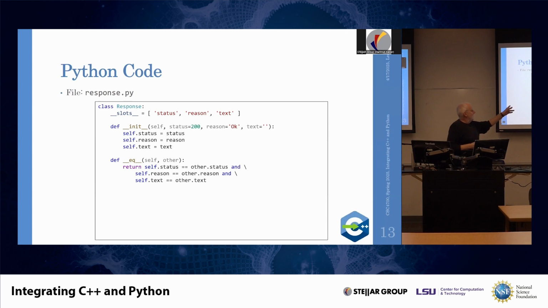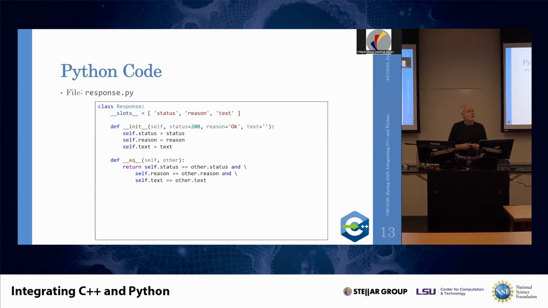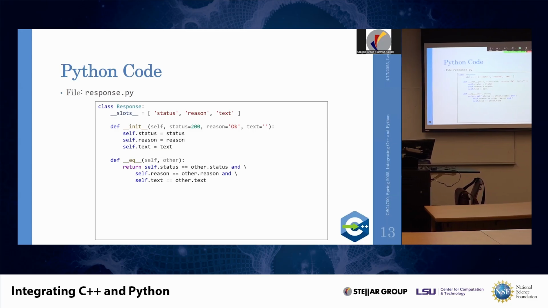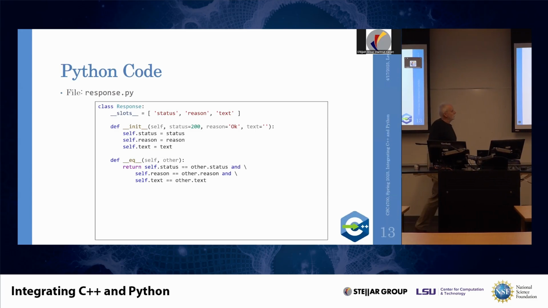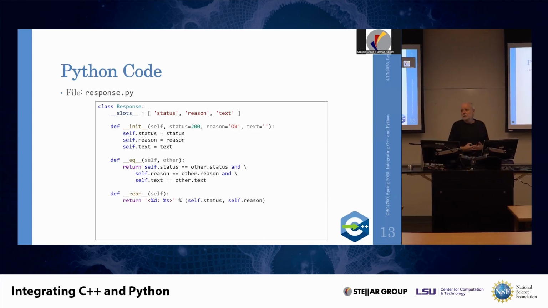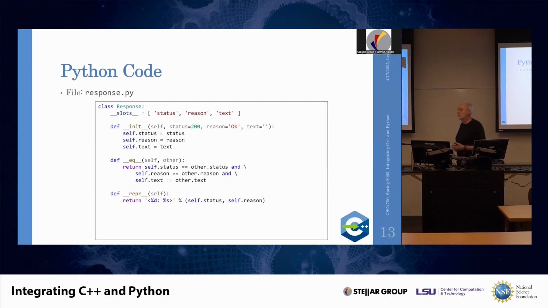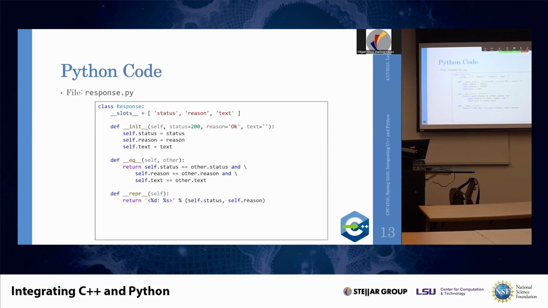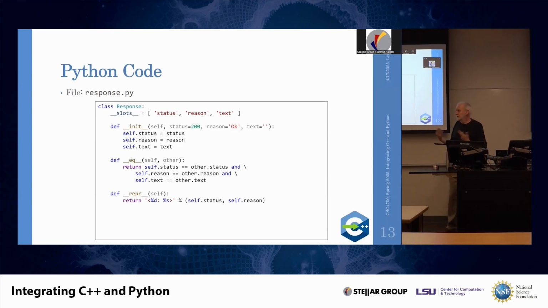So whenever you compare 2 instances, Python will automatically call that operator for you, and whatever it returns will be used as a result of that comparison. And we define 2 instances to be equal as long as all 3 of the members are equal. You can do something else, but just for simplicity here. I add a representation implementation. Whenever you call repr on a Python object, you get some extended description of that instance.